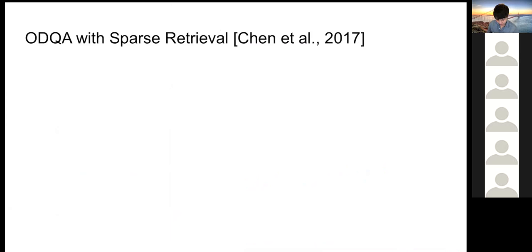Okay, so now we really want to see how this was applied in a real NLP paper that dates back to 2017, right after question answering, starting with SQuAD, became quite popular in the community. So from now on, I'm going to explain how the model works by going through the paper. That's probably more comprehensive for you too.